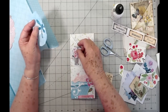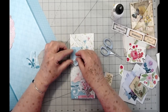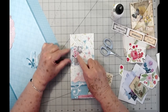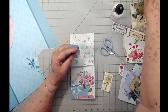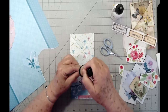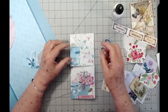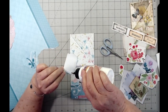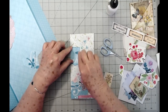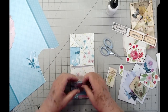We really need to put something behind it to keep it from blending so much. So what do we go to? We go to another piece of the blue paper. Like that. And again, I'm just going to ink the edges. And we'll put that down right there. And this is just a quick and easy project, not thinking a lot. I'm definitely not thinking a lot.